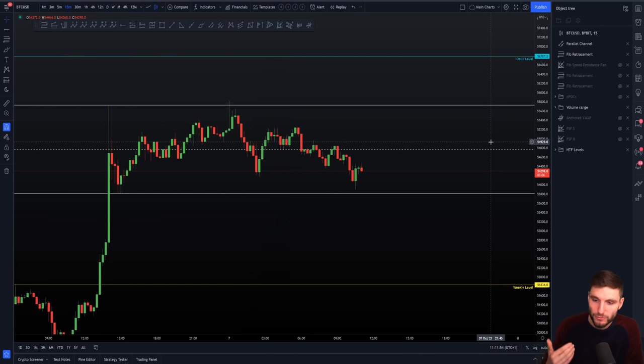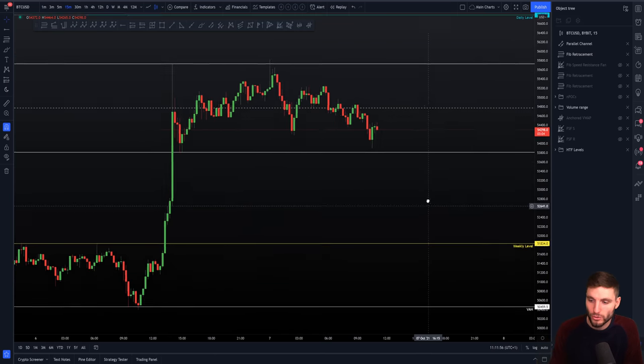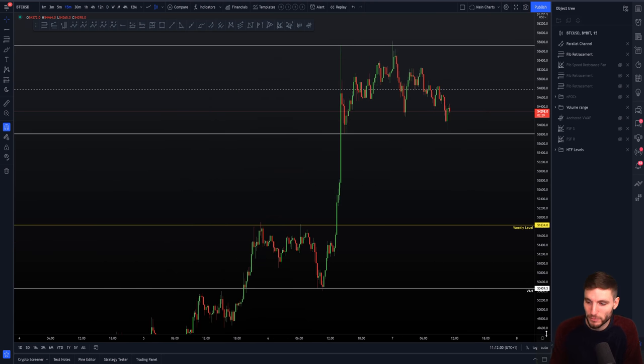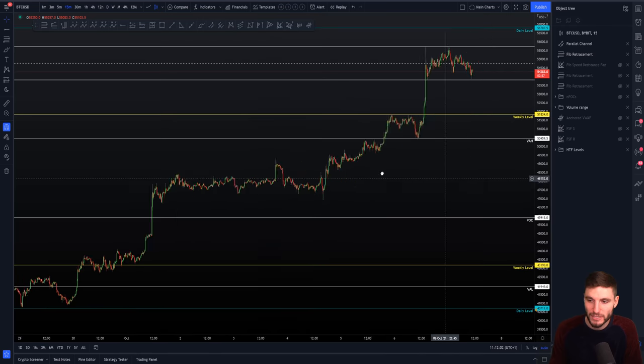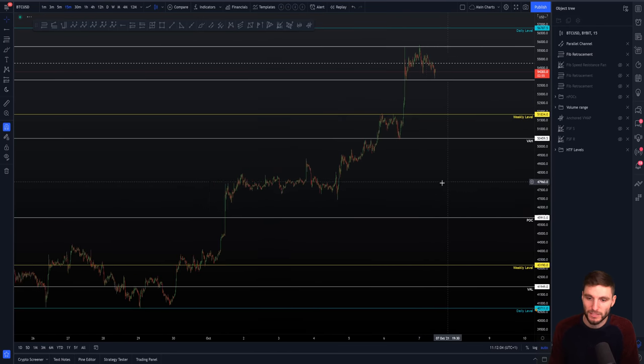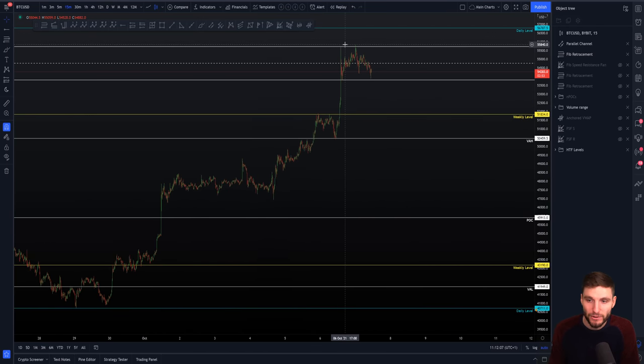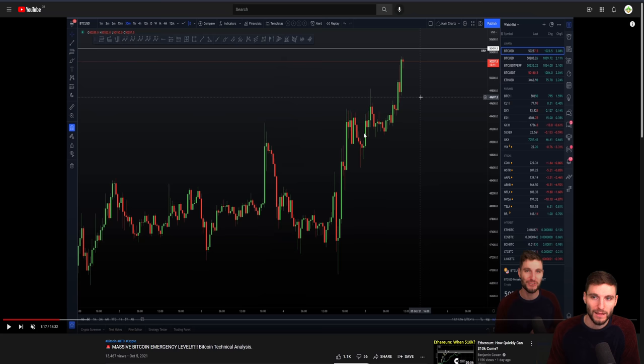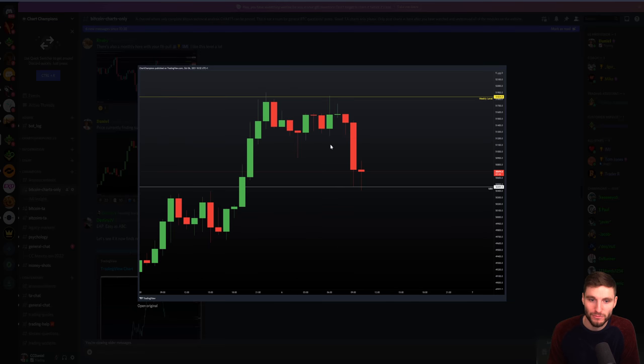If we start to break down from the range, we can look for our weeklies, or if it starts to get pretty bad, back down to the mid. I don't want to be too bearish here, but you could accelerate to the downside. Like Mike said yesterday, something that goes up very quick can go down very quick. So you do want to be somewhat careful if we start to lose support. But until proven otherwise, we haven't lost support. The levels that we have hold exactly as predicted. It all comes down to having good technical analysis.